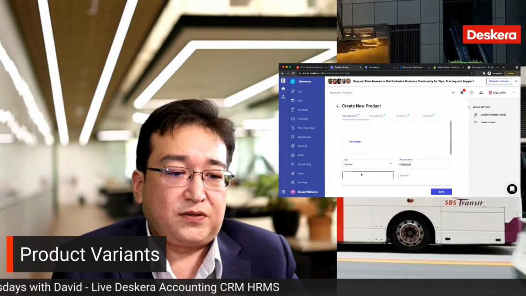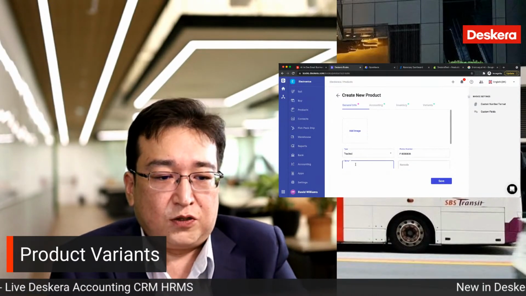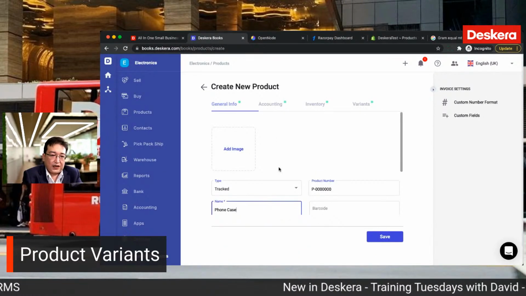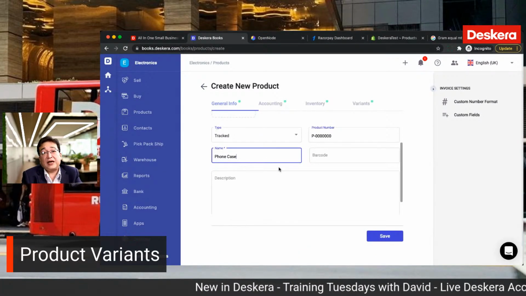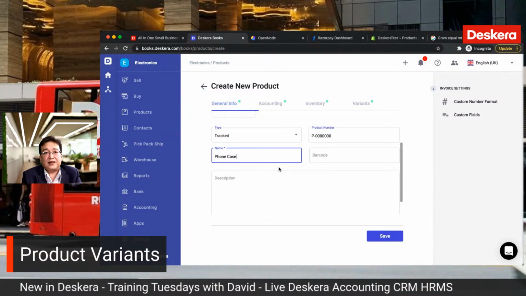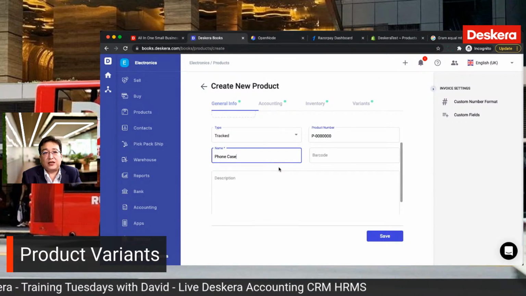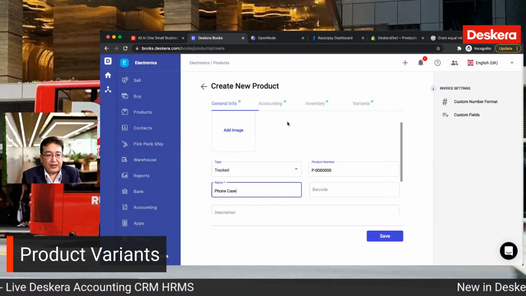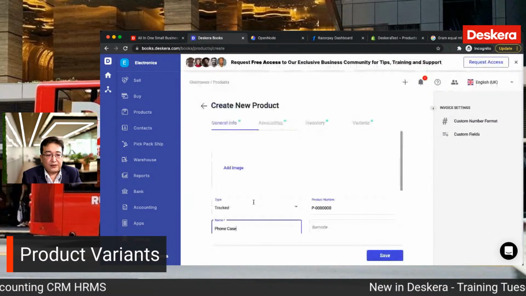So for example, if I want to do phone case, I can have multiple different colors. I've got a red, blue, green, purple, yellow. Maybe I have it for different brands like iPhone 12, iPhone 11, iPhone 10, or different types of phones. It's all depending on what you're buying.